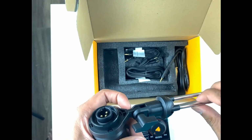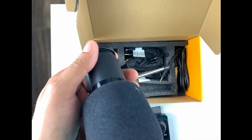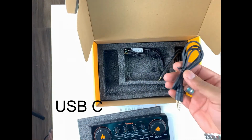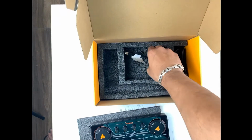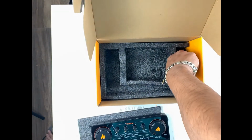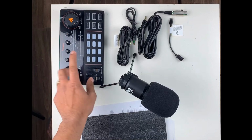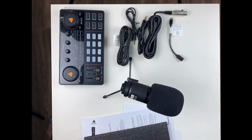We've covered the mic now. This is a small tiny tripod stand that you can see. Cables. This is the USB-C cable to go to the laptop. 3.5mm jack, 3.5mm jack. Again, one more USB-C, male, female, and this is the cable for the mic. So basically you don't need to buy anything extra: the podcast console, the cables, the mic, manual.